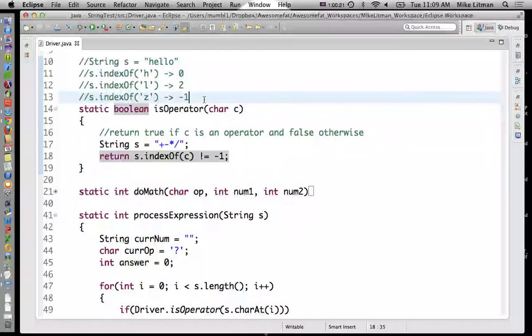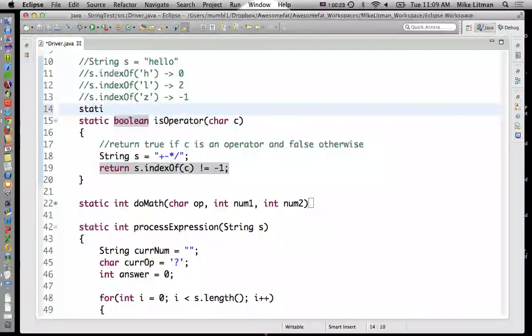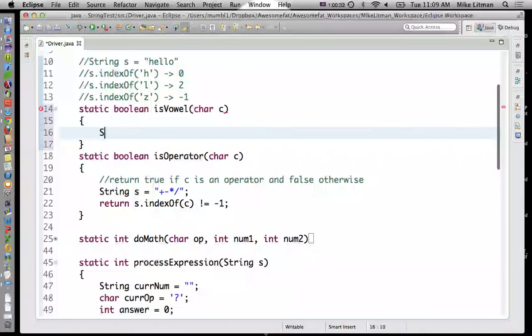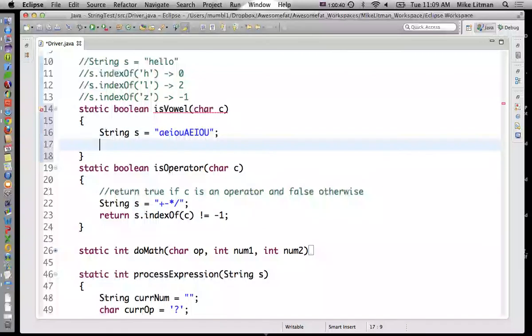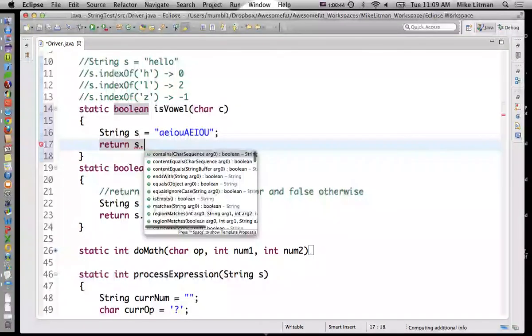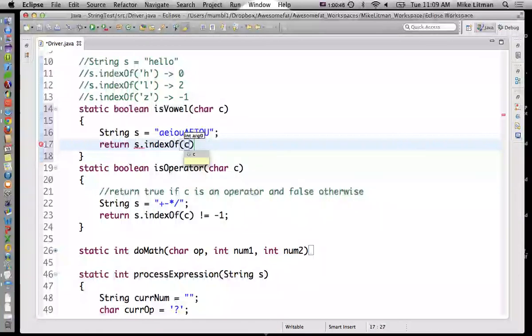And notice we can do something pretty similar. Let's say that we want to write static boolean isVowel to determine if a char is a vowel. Well, we can say string s is equal to "aeiouAEIOU", so all the vowels upper and lower case, and then return s.indexOf(c) not equal to -1.